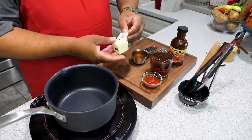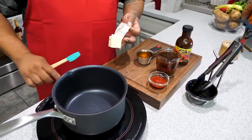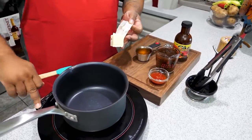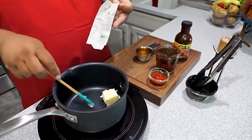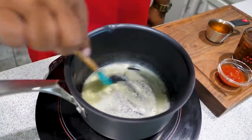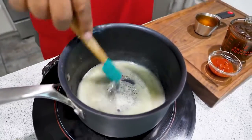Now, once we have our wings back in the oven for our last 20 minutes, this is the time that you start working on your sauce, right? So what you want to do is you want to melt your butter. I melt my butter on just a medium heat. Okay, as soon as this butter melts, as you can see, listen, it melts quick using this induction top, right?